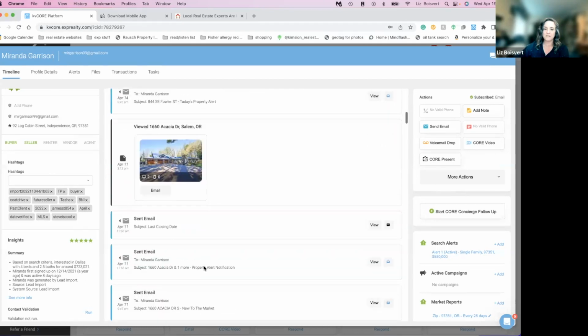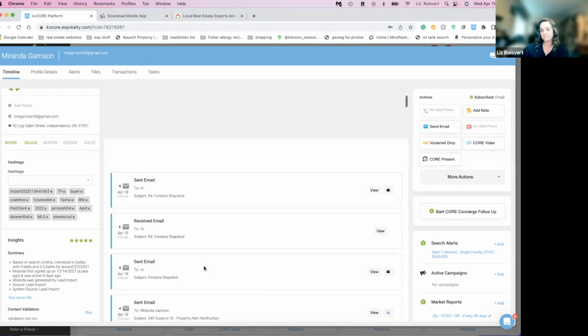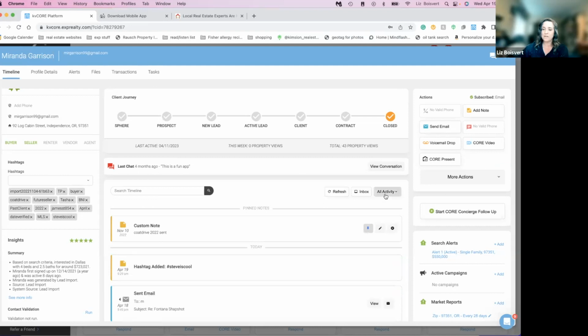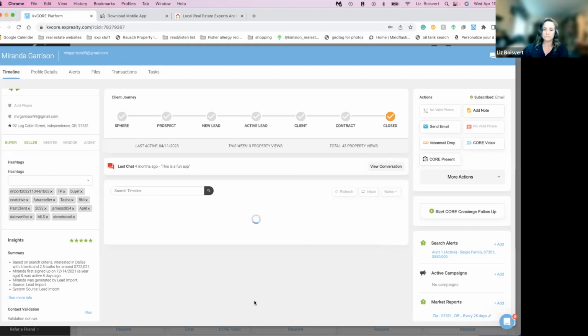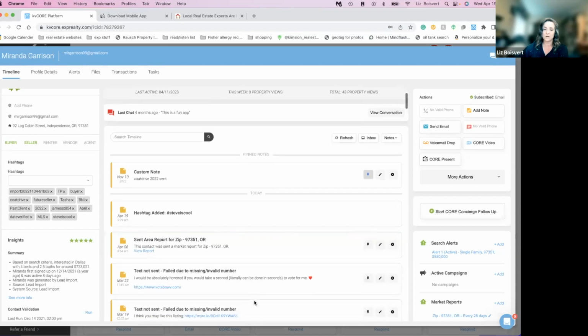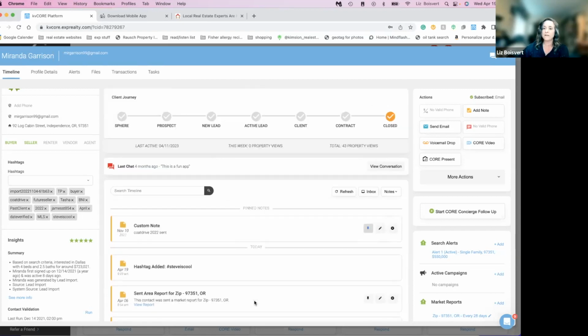This is your timeline, kind of like you would see on Facebook. You can pin stuff to the top, or you can even just sort by all the notes. And that will sort every note that you've added. So when you add a lead, or if you're going to import a bunch of leads, take some time to make some notes. Or if I'm on a conversation and a Zillow lead drops into my kvCORE, I will open up the lead and I'll start making notes, like, this person is VA. They want to buy in 2 months. They have 2 kids. I write down everything. And then the next time I go to call them, when my kvCORE reminder shows up on my calendar, I'm going to pull this up and I'm going to make notes.